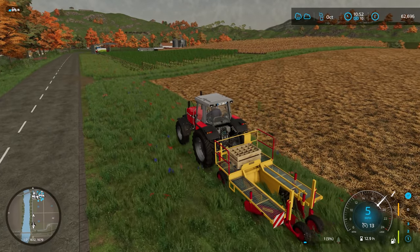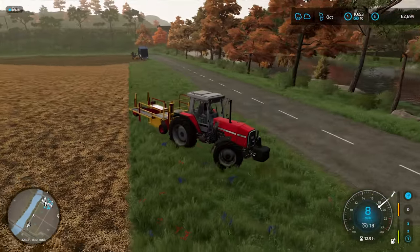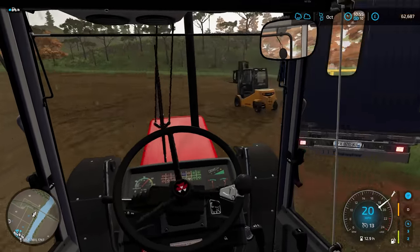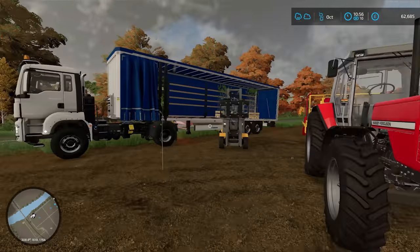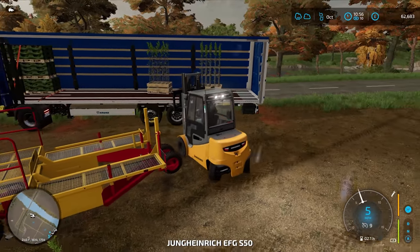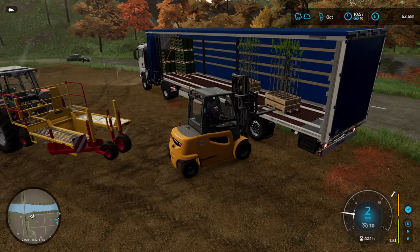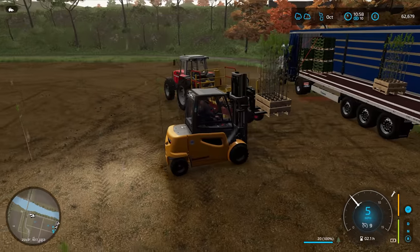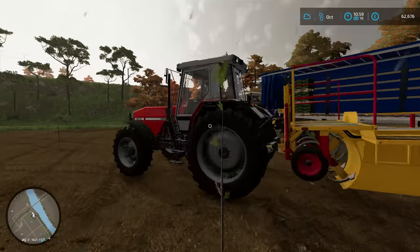I do want to put a few of those last two pallets into the main forest, because it is going to be a mixed dense woodland, and it probably is actually the most dense woodland I've ever made in Farming Simulator. I hope it won't cause any lag. I don't think it will do. We are going to cut some down. Although, yes, it is still adding another 160 trees to the map, which already does have quite a few trees. So we'll just have to see what it does.